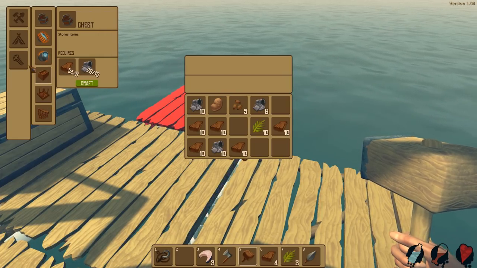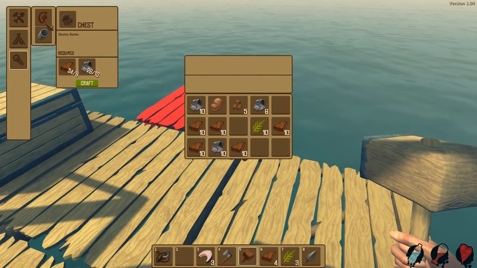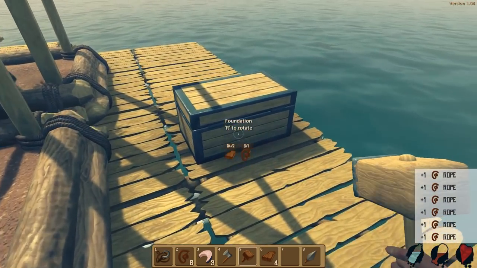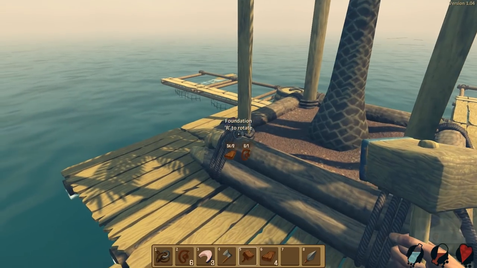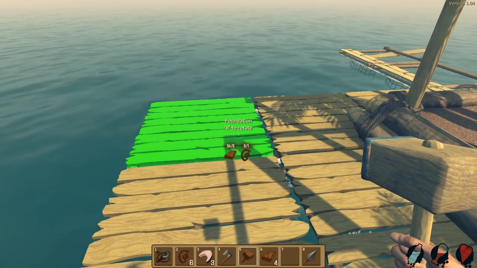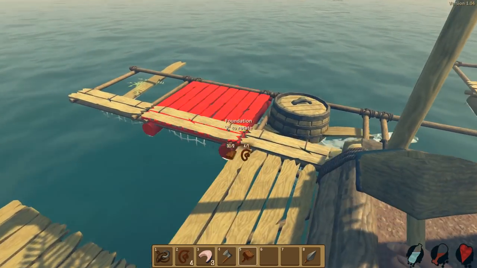We don't have too much thatch, but that's okay. Let's go ahead and just, boom, grab a bunch of that right there. And where are we going to put this? Where do we want to put our chest warehouse? That is the next question. Maybe over here in the corner. I think this is a good place here. Let's grab some of this.